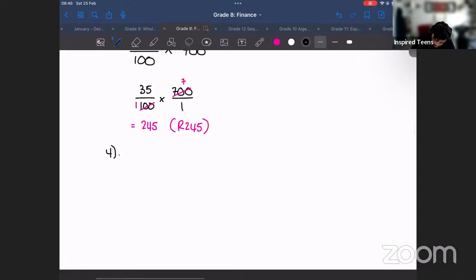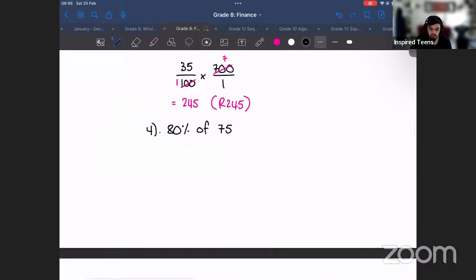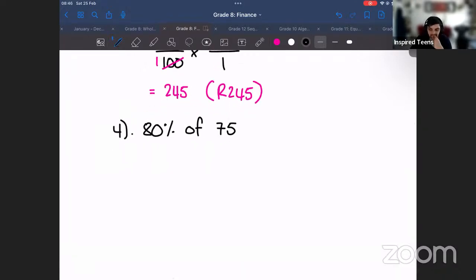Let's just say you're writing an exam out of 75 marks and you achieve 80%, right? So your teacher gives you your mark, 80% of 75. Your teacher gives you a mark as a percentage, and you want to know actually how many questions did I get right? How many marks did I specifically lose? You can calculate that simply by utilizing this.